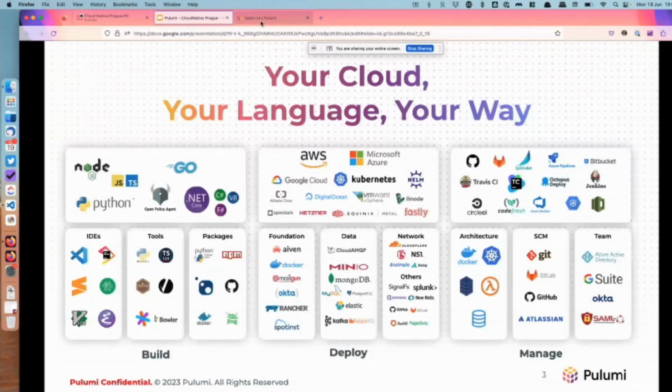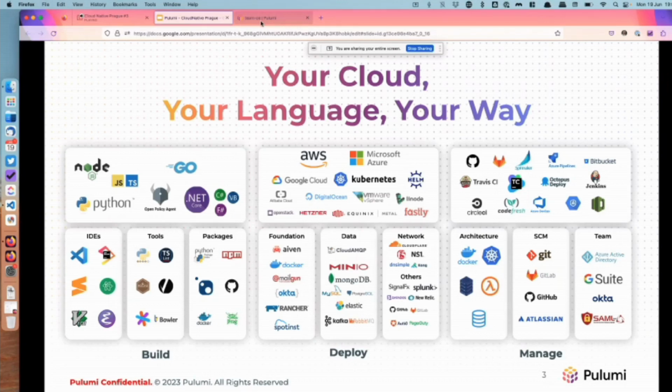We use Pulumi, infrastructure as code with programming languages, which means that you can program your cloud with your language in your way. So on the upper left, you see all our supported programming languages in which you can write infrastructure code. And in the build part, you can use any of your favorite tooling along with it. Whether it's IDEs, additional tools like TSLint, Mocha, test frameworks, package registries, it's up to you.